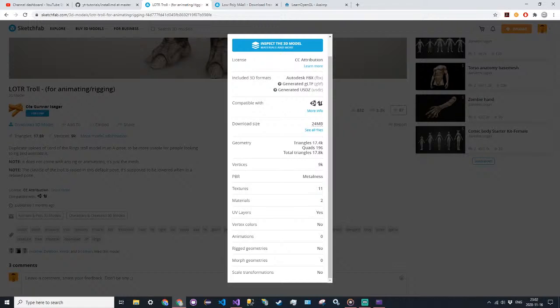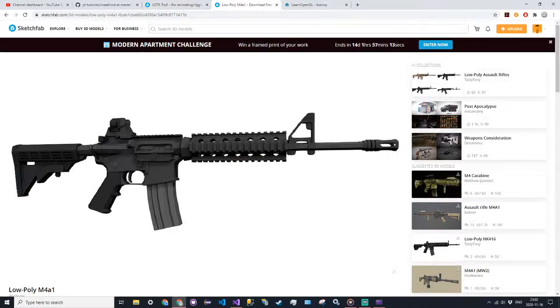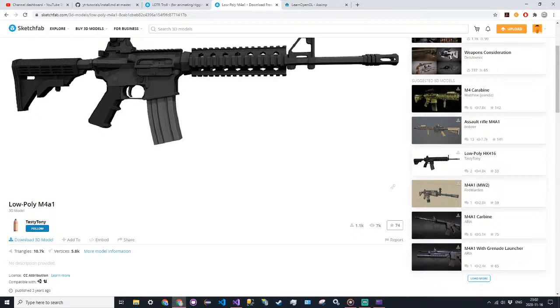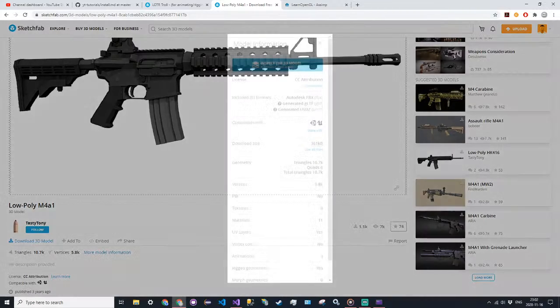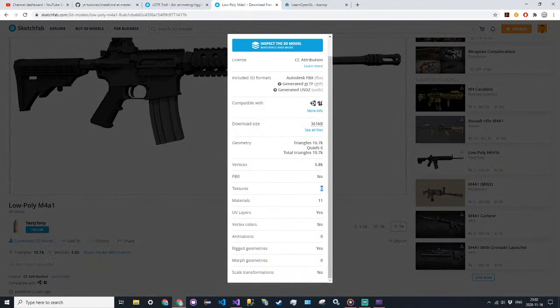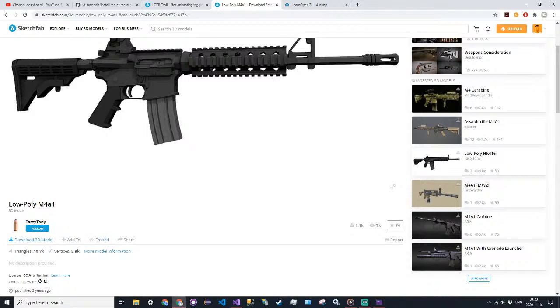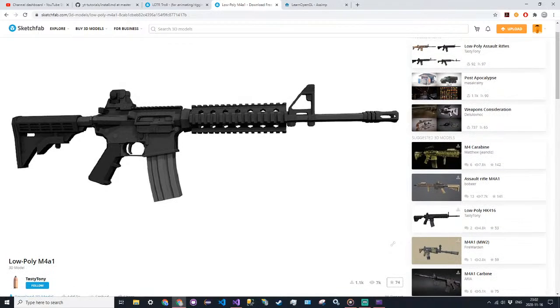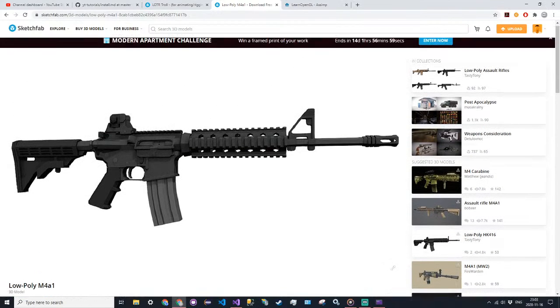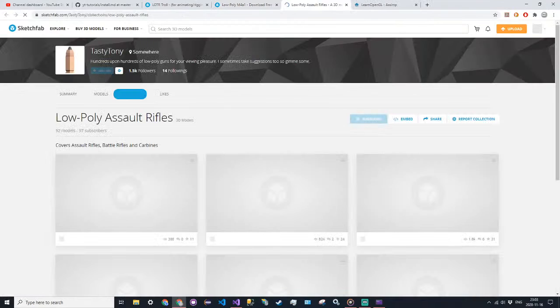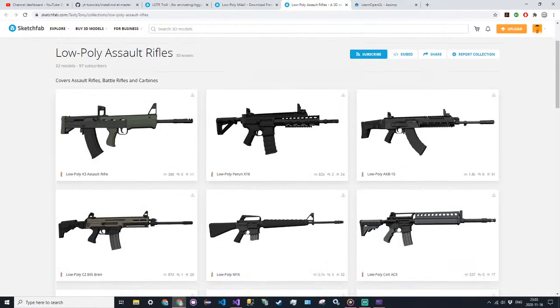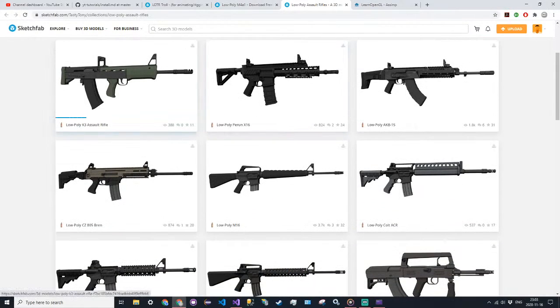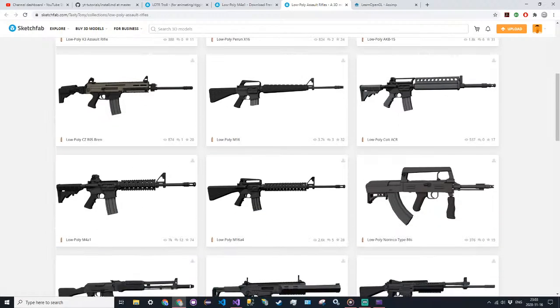And then there might be some models like this low poly M4 by Tasty Tony that have no textures and only materials. Tasty Tony is known for his work in the industry. He makes a bunch of low poly assault rifles here, which actually look fucking sick. I'm just going to say that now.